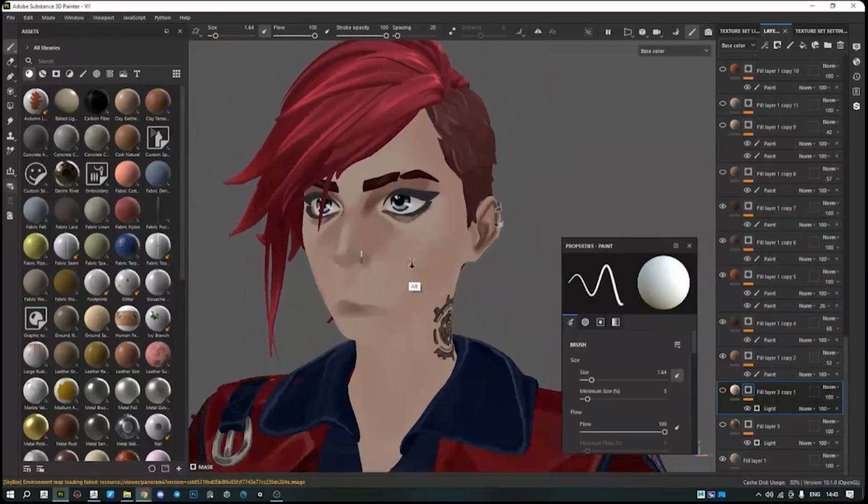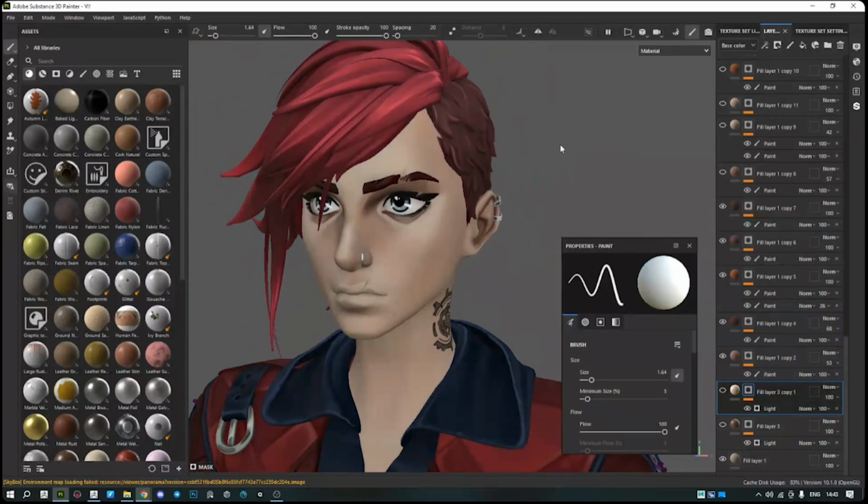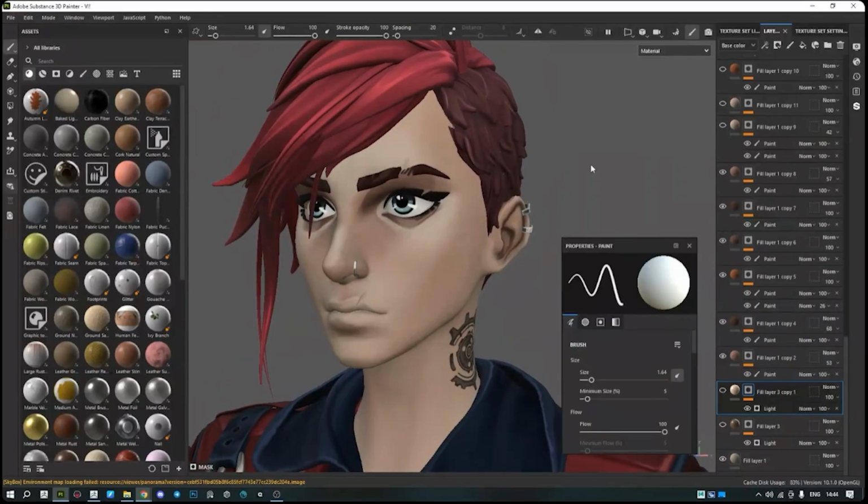Also, what is important, I did not draw in the base color mode. No, I draw in material. Maybe because I did not have that much experience at that time. Why didn't I draw in base color mode?